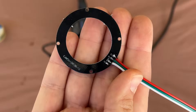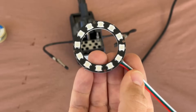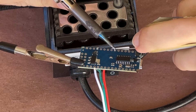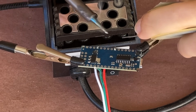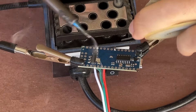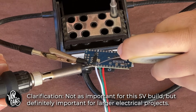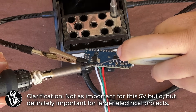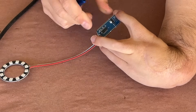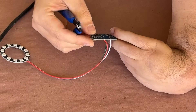With my LEDs wired up, I can switch my attention to the Arduino controller and soldering my connections to the correct pins — with the red wire going to D6, the white wire to ground, and the green wire to 5V out. These colors aren't necessarily important, but what is important is keeping track of what wires go where. My connections to the board were a little sloppy, so I'll use some nippers to remove any stray wires or unneeded solder from the board.